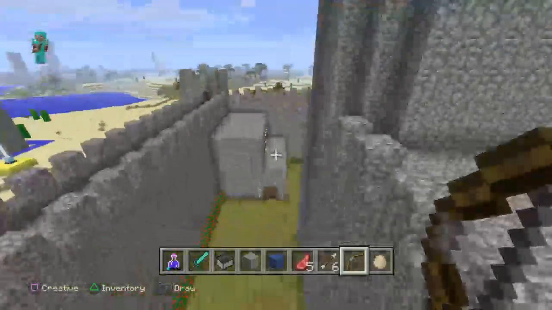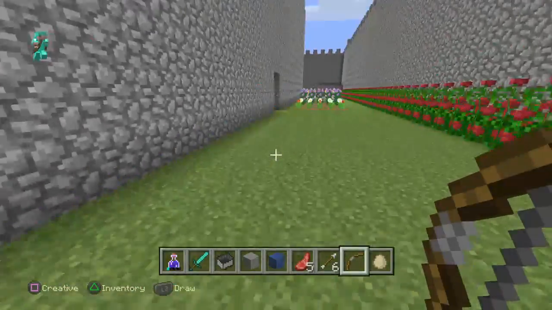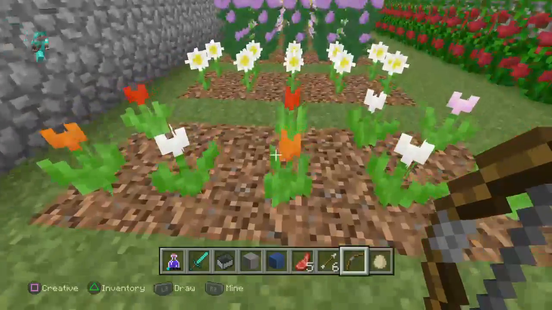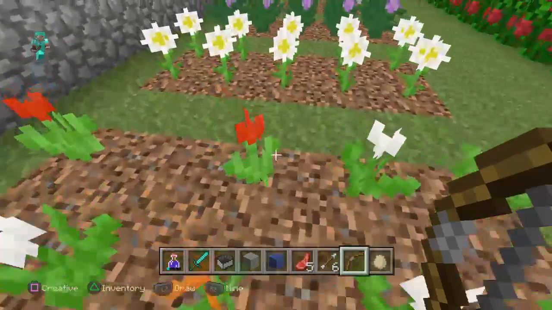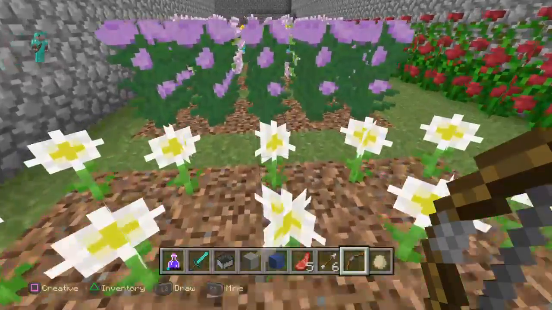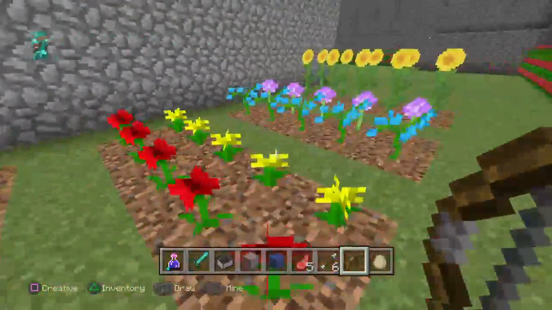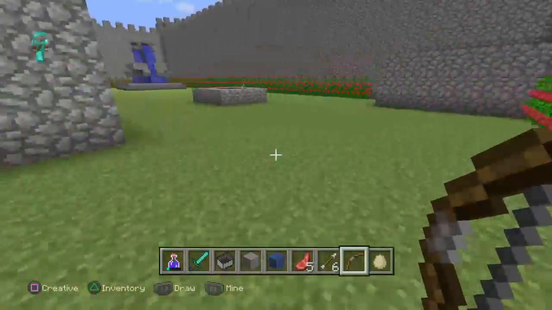There is actually one more part to this castle, or a couple more parts. So here's the garden that we made. Some tulips. Oh, we don't have one. Aww. Got our sunflowers here. No, they're not sunflowers, they're dandelions. There are our sunflowers. These are all of our flowers, our garden and stuff.